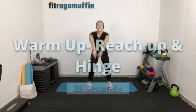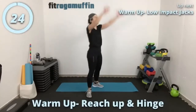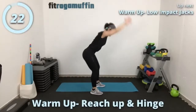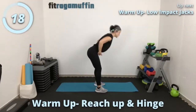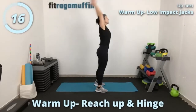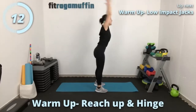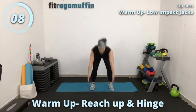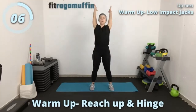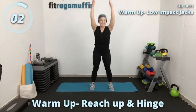3, 2, and 1. Reach up and hinge. So we're going to come up, reach up nice and high, and hinge at the hip forward. Reach up high, hinge from the hip forward. Knees are slightly bent. Working on a little hip hinge here, up to the sky and down. Breathing up, inhale. And coming down, spreading those fingers out nice and wide. Good. Try to contain my excitement.